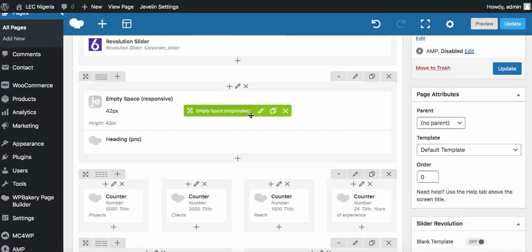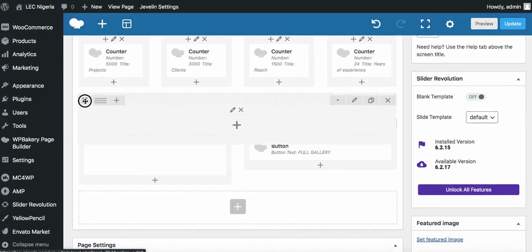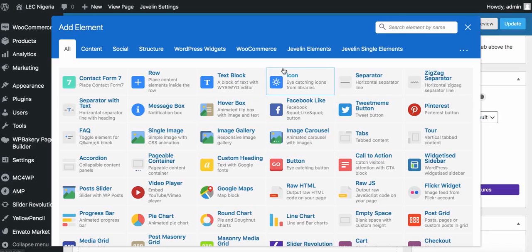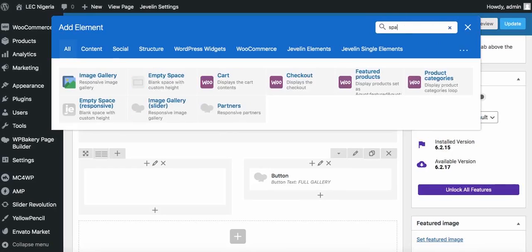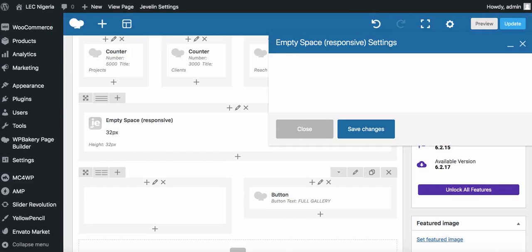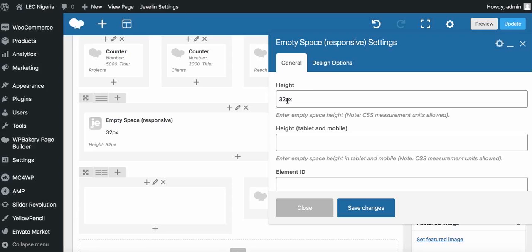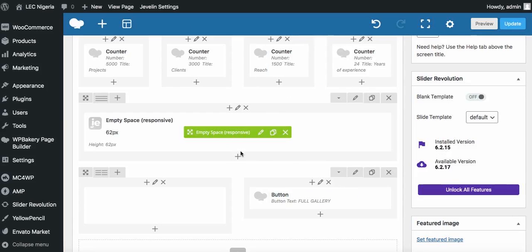The easiest way to do that, guys, is to create another row, which you can do from either of these two places. So I'm just going to create another row. The row by default will be at the bottom, but I need it here. And what I'm going to do is to put in space. I need space here basically because I don't want it just right here. I need a bit of space so we can lead people into the next section. I'm gonna make this 62. I need it to be a bit bigger.